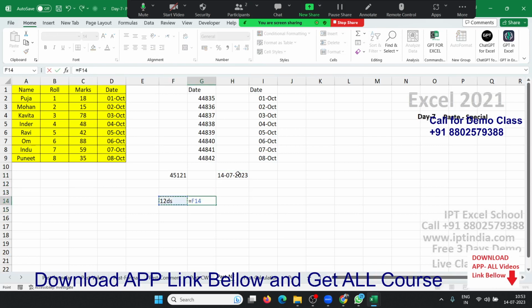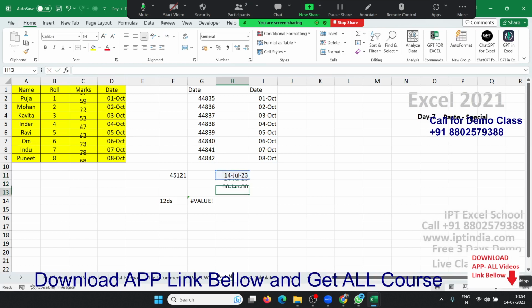But if the date is shown as 14th July 2023 and I want to add 10 days, we plus 10 and we get the result 24th July. How can this happen? Because here is text, which is not calculated, but here is a date format, so it still just visualizes 14 July 2023, but actually it is a number, and we calculate with that number.